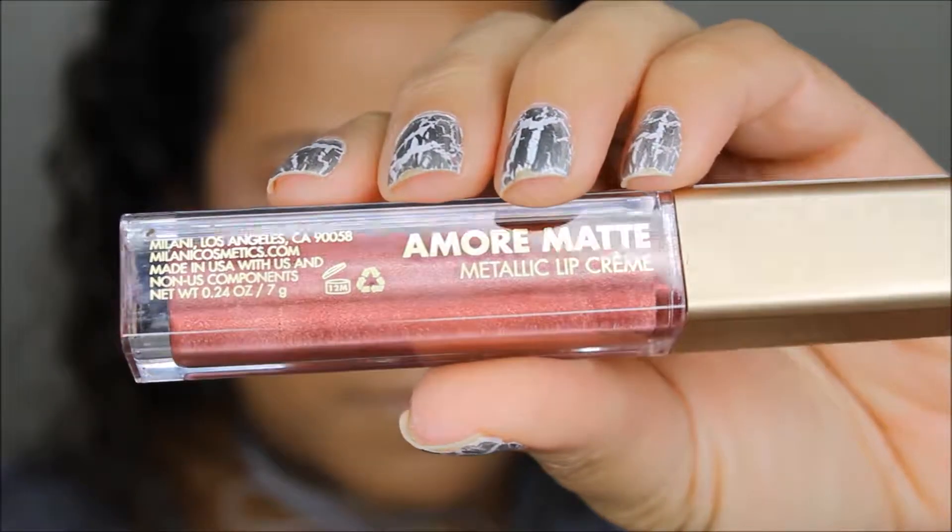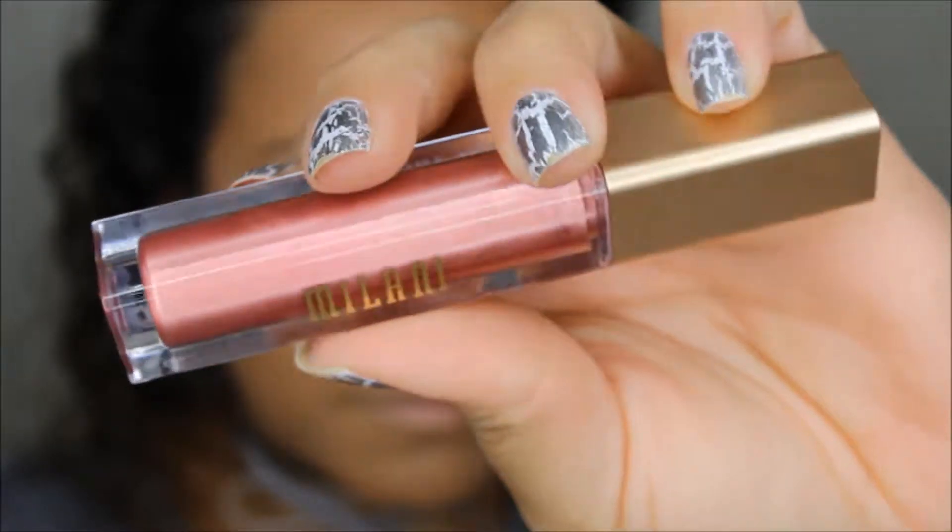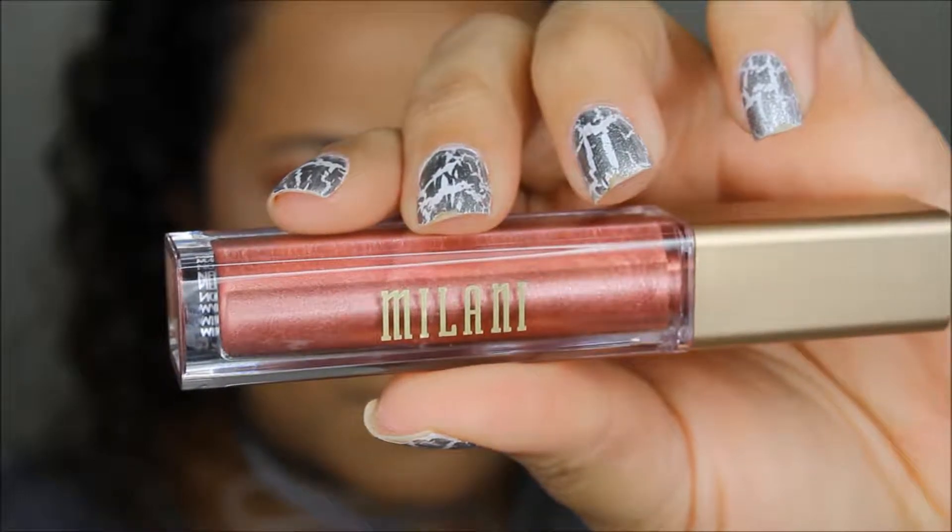For the lips, I'm going with this Milani color I just bought — it's a pink metallic called Prismatic Touch. These lipsticks are a little drying, so I did put on a little lip balm first. It's clear but really good for moisturizing, and I always put it on before something like this. I think it'll look really pretty with the orange blush — the pink shining lip matches the metallic pink in the eyes.